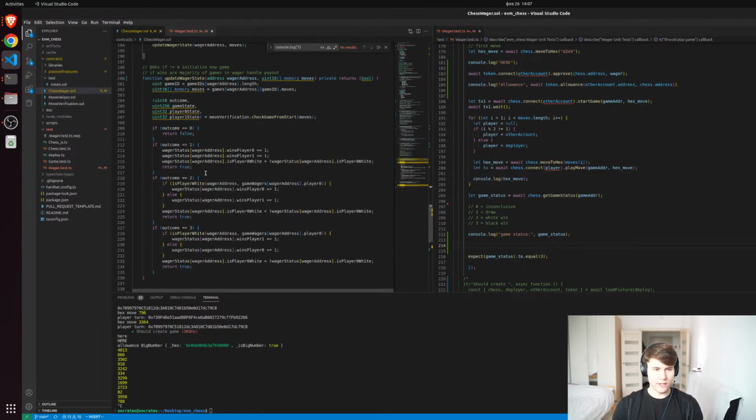Why is it returning false? What was my plan here, to be honest? All right. So if outcome is 1, that means it's a draw. They both get a win. Or should that be 0? I don't know, maybe that should be 0. But if outcome is 2, that means the white pieces player won.